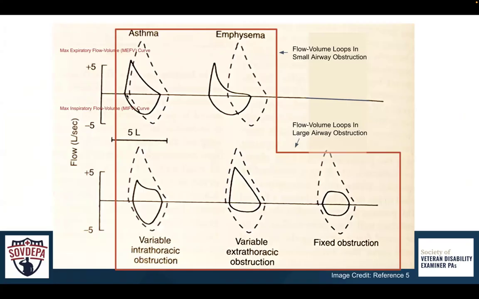These are the curves. And again, what we normally get is just that flow volume expiratory curve, okay? You'll see because of the obstruction, you're not reaching that peak expiratory flow. Forced vital capacity is slightly reduced, just similar to what the predicted would be. Asthma and emphysema are most common, but there's also these other extrathoracic or fixed obstructions we're going to go over.